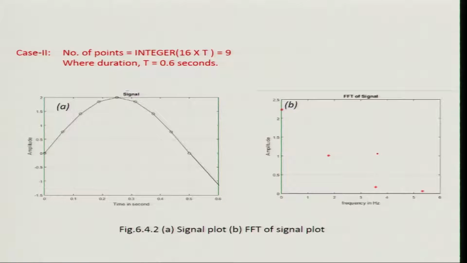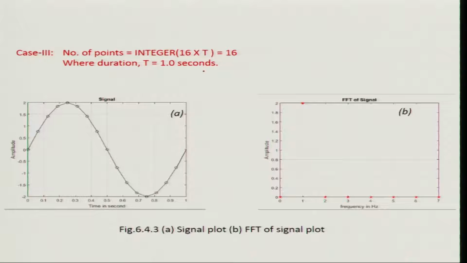Now, in the second case, I am taking a larger number of points, I am taking 9 points. Our sampling frequency is still 16 hertz. The actual answer is amplitude equal to 2, F equal to 1. So, ideally the correct result should have only 1 point. Now, let us see, I still get a peak at 2, I get a peak at 1.5, I get a peak at 3.5. So, I get absurd results. I am not getting any peak at 1. Okay.